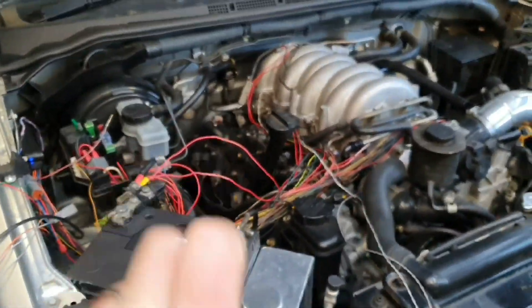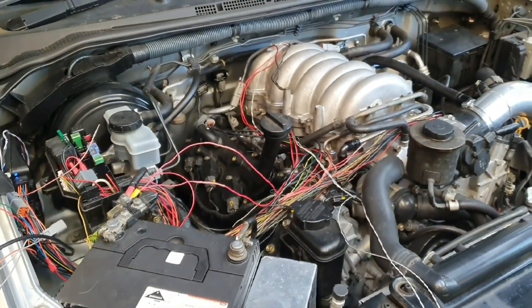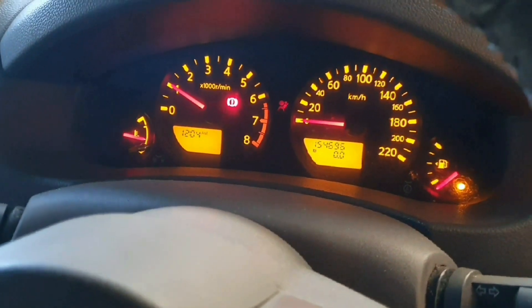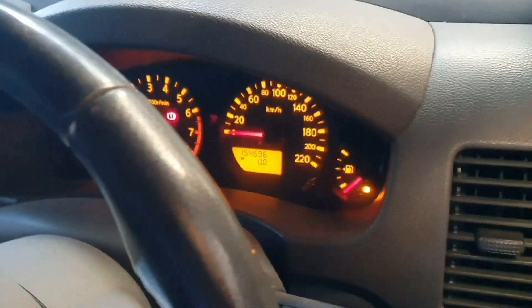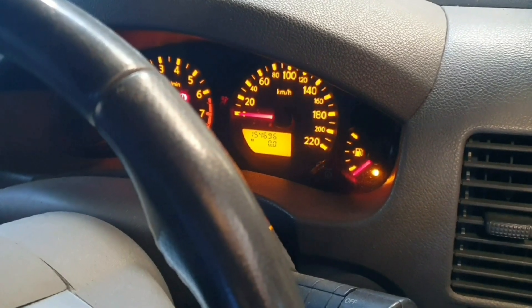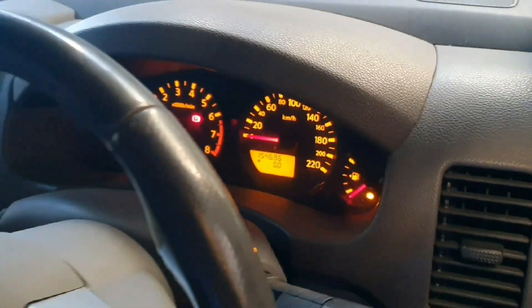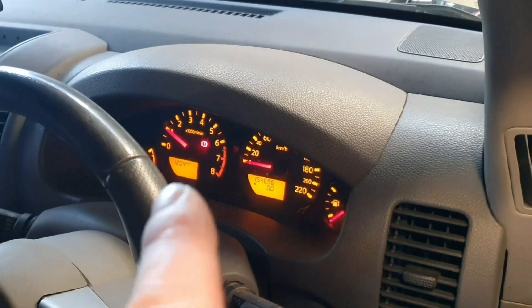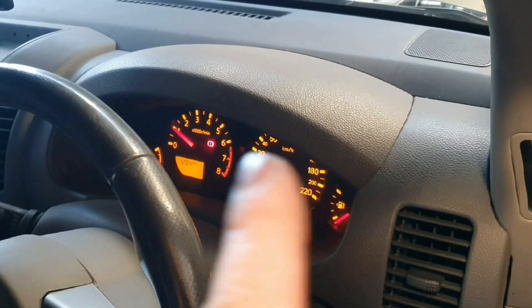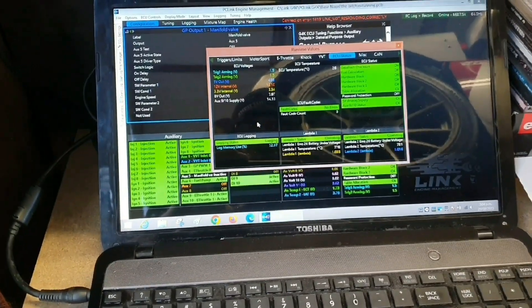That part's good, this part's not - but they're sorted. It's running! Look at that - temperature gauge works, tachometer works. I'm not going to tell you what the trick was to make those go, keeping that to myself. Fuel gauge isn't working, something weird happening with that, I'll have to sort that. Tachometer probably reads wrong but we can deal with that because this is a diesel cluster with a petrol fascia so the RPM scale is not what the factory thinks it is.